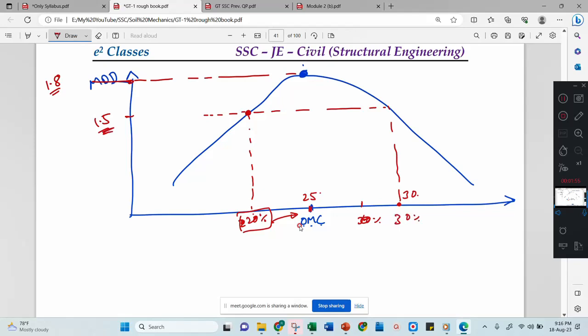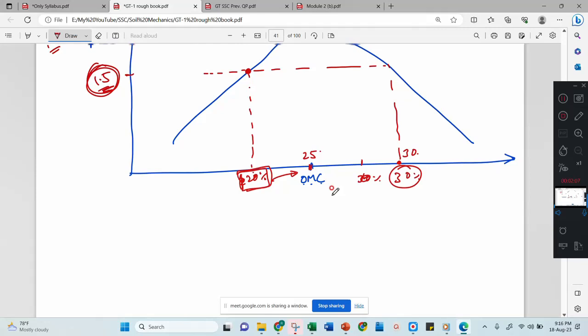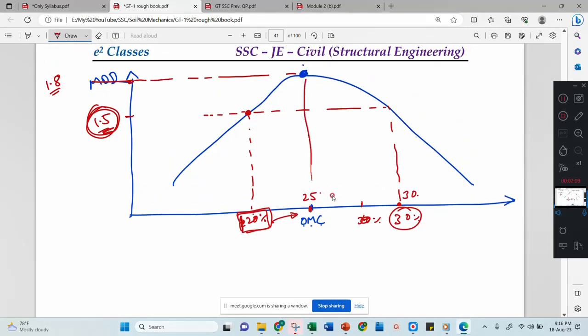Here one very interesting thing is there. With 20% water you add, density is the same. With 30% water you add, the density is the same. Right? Whether it is interesting or not. Therefore, we will divide this entire graph into two phases. This phase I will call lower than the optimum moisture content, the dry side, and this I will consider the wet side. This is the dry side of the optimum, and this is considered the wet side of the optimum.